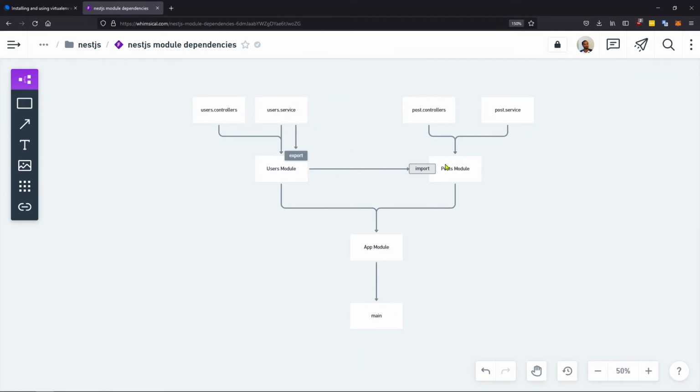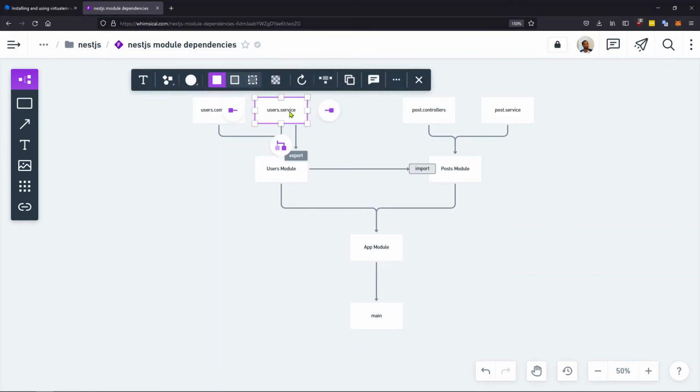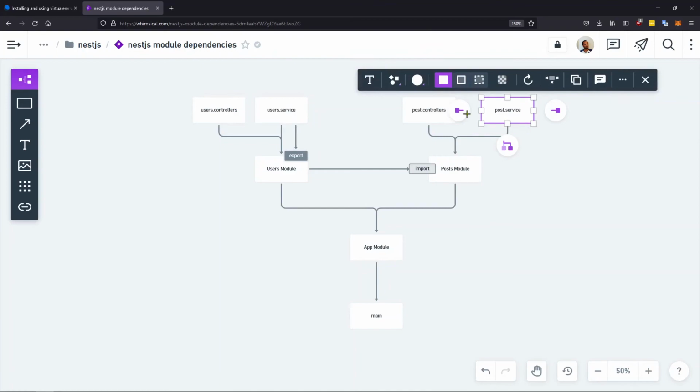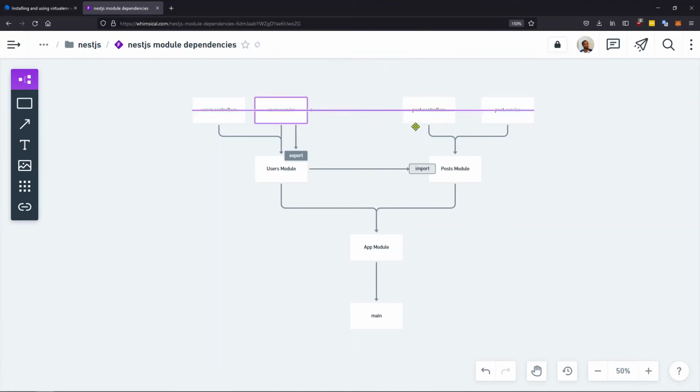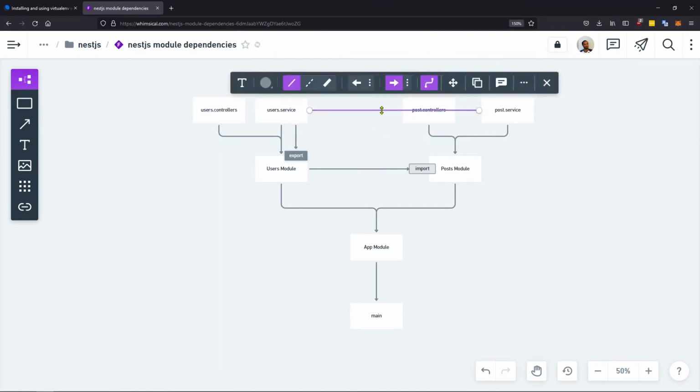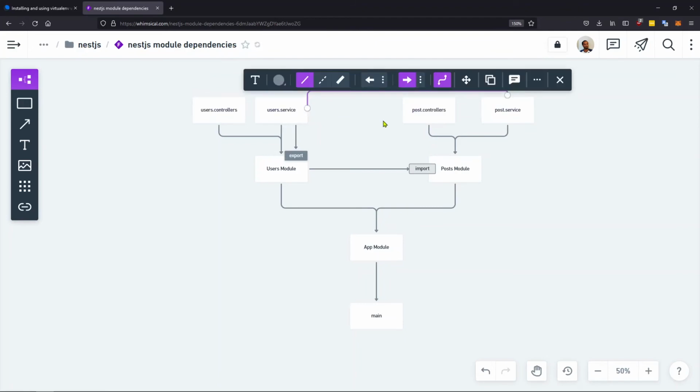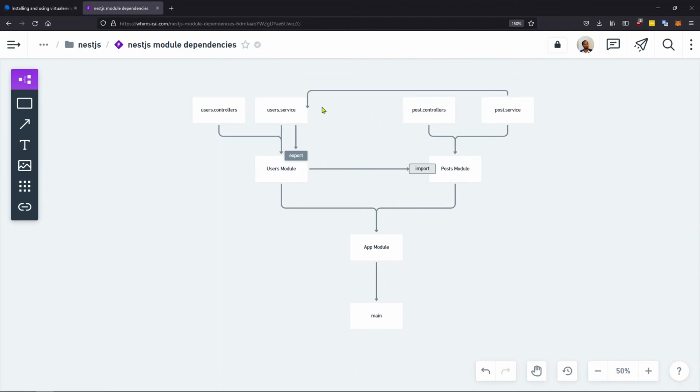And then we have imported the module itself, whereby we're able to access the users service through the post service. So that will be it, and in the next video we'll talk more about resolving dependencies.